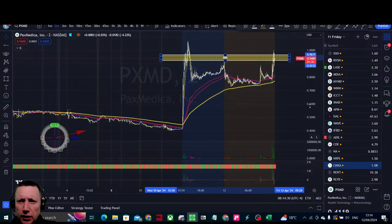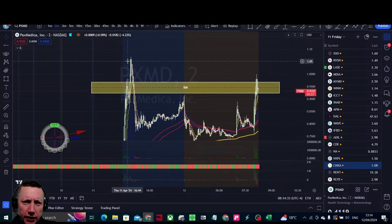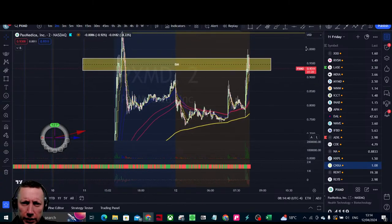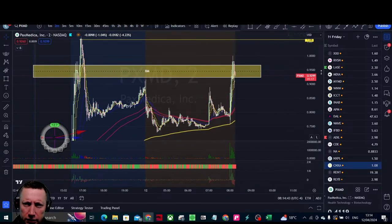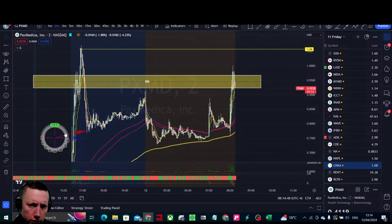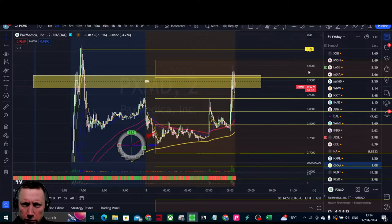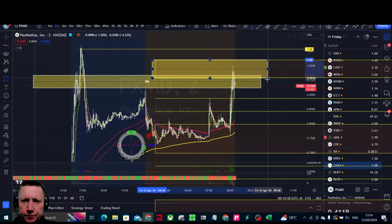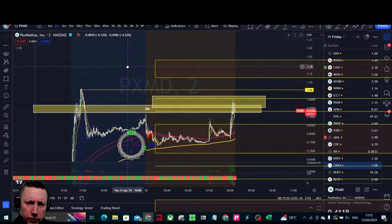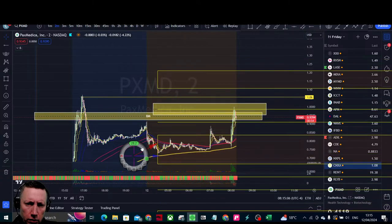So benchmark two play, double top into that level one PMXD. So there's yesterday's post-market high. And then today, what are we working out of today? Let's see if we have anything extra. Let's get these volumes down. Kind of looking around. Yeah, so this is a benchmark one based on pre-market. And if we were to squeeze that in, we'll go looking for benchmark two based on pre-market.